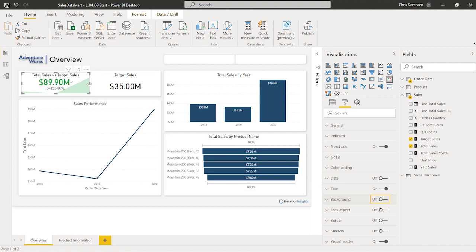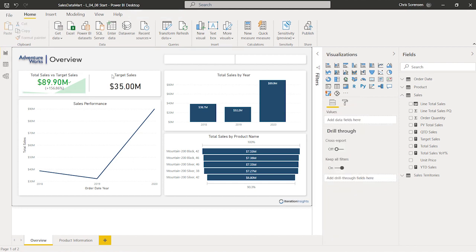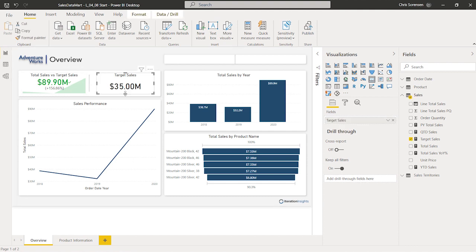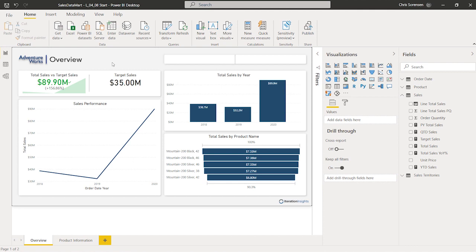All right, then maybe we just need to do a little bit more positioning here. So let's just move that over a smidge so that we can see that gray bar between the two different cards here. All right, looking good. Okay, so now the last thing we want to do here is we can see this is a little bit off balance here. We've got our titles here, and this one comes down a little bit, or our values, I should say. What I'm going to do here is I'm actually just going to move this up a little bit so I can get the target sales amount to line up a little bit better with that right here. Just visually, I find this looks a little bit more appealing than if we had left it alone.